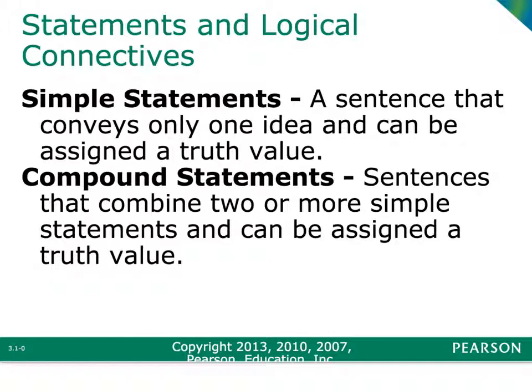You can have two different types of statements: a simple statement or a compound statement. Simple statements just have one idea in mind. For example, George Washington was the first president. That's a simple statement, either true or false. Compound statements start combining things together. George Washington was the first president and he wore a wig. That is an example of a compound statement.